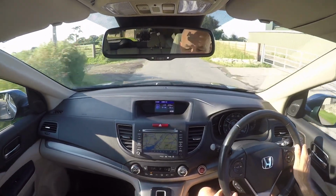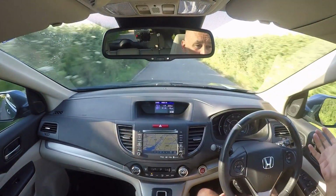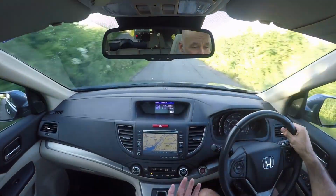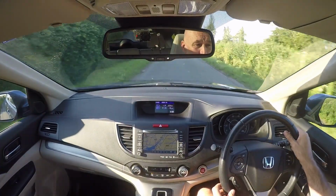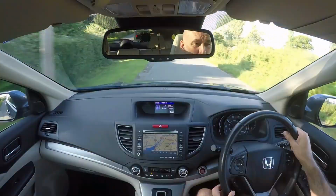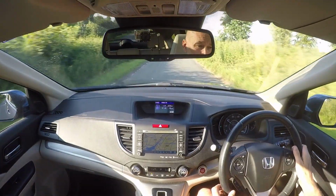As I said at the start of the video, the point, brief as it may well be, is just to show the car in operation, but to feedback any issues that are obviously manifesting themselves. There's nothing at all. It drives as tight as a drum. It really, really does. And whoever is lucky enough, and they really will be, to get this car, will be taking a simply wonderful car.